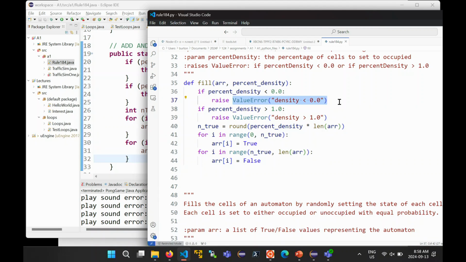If the caller doesn't do anything with this object, the caller of the caller gets it, and so on. Eventually, you get back to where the program started, and if it doesn't do anything with the ValueError object, the program stops running. You'll get this message that says density less than 0, and your program stops.